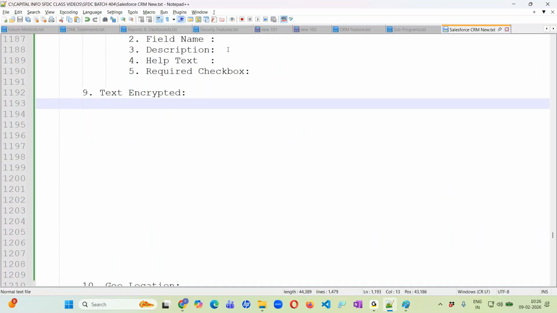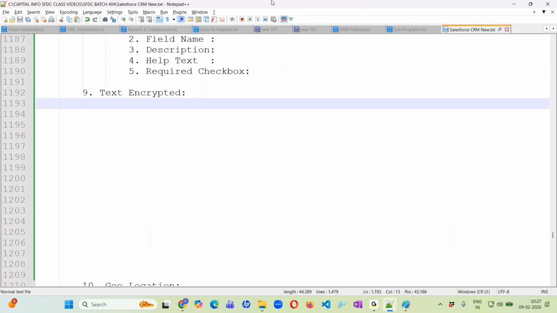Because some data we store is very, very confidential. Like my PAN number, my passport number, my Aadhaar card number, my account username and password, my insurance policy number, my social security number. This kind of content is very confidential, so I don't want to disclose it directly. My name I can disclose. My company name I can show. My age I can show. My email ID I can show. But I don't want to show my bank account number, credit card number, PIN numbers, passwords. So I want to store this data inside the table in an encrypted format.